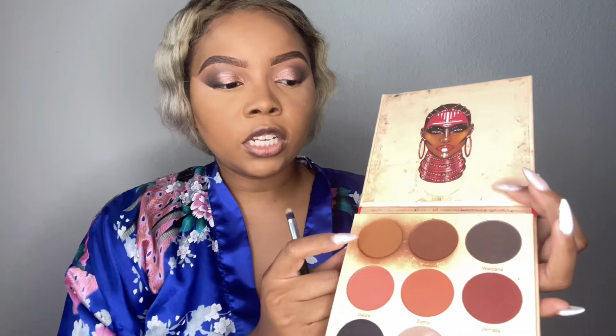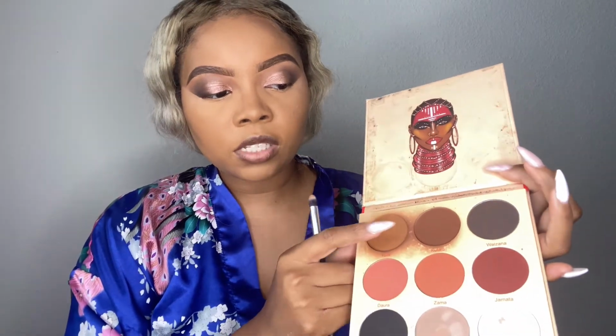Foundation brush and pressing all the powders into the skin. This is my favorite step. I feel like this is the perfect way to set your makeup. Now I'm gonna smoke out my bottom waterline. I think I'm gonna use this brown shade right here to do it.